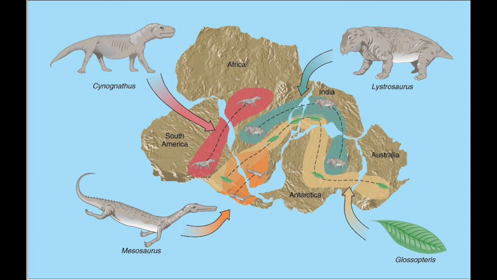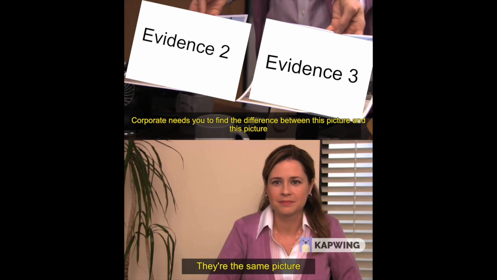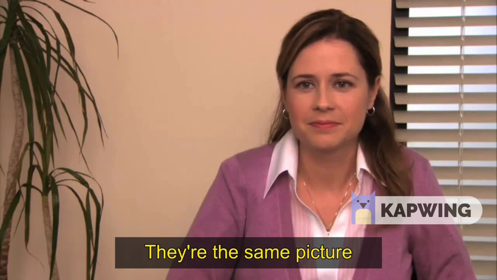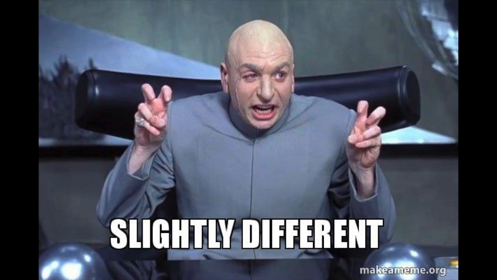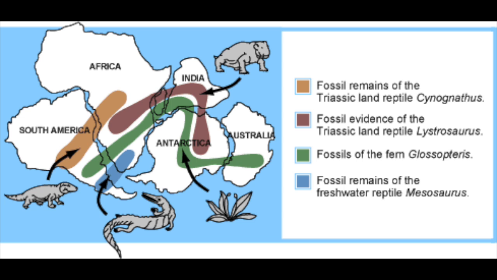Lastly, the third piece of evidence that supports continental drift is that there are matching fossils among continents that are far apart. So this piece of evidence is similar to the last piece of evidence in that both consist of items of similar ages being found in separate continents. However, this is different because here we're talking about fossils specifically, which is actually more complex than the last piece of evidence. So for this piece of evidence, matching fossils preserved in rocks of the same age were found on different continents.